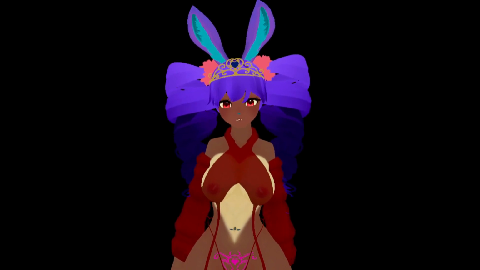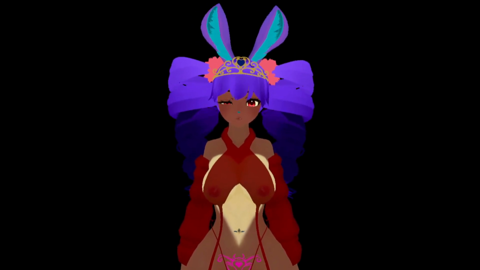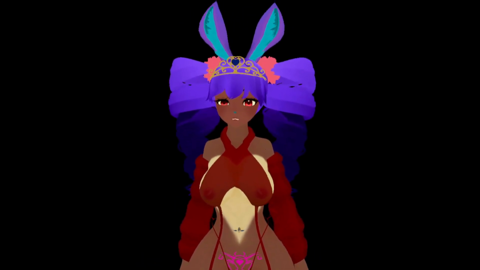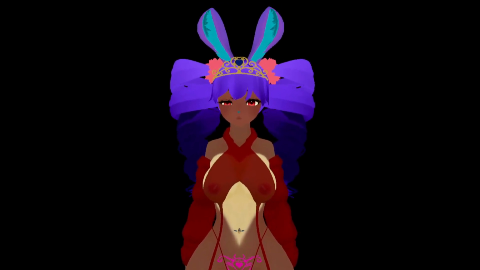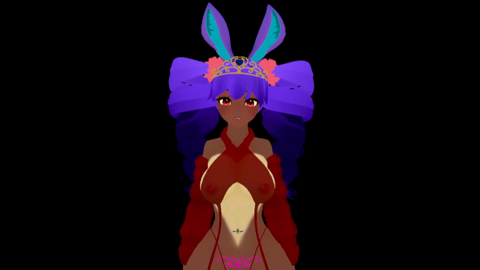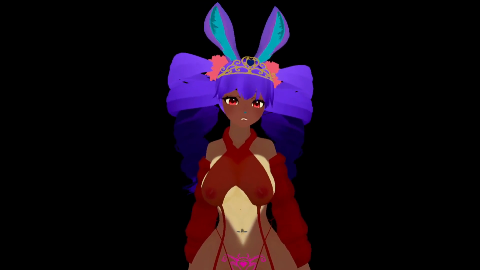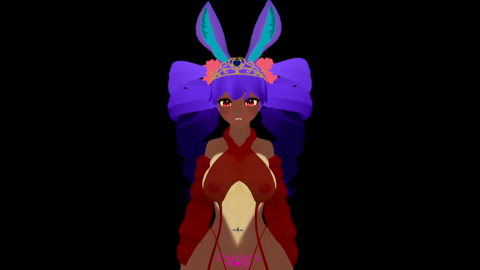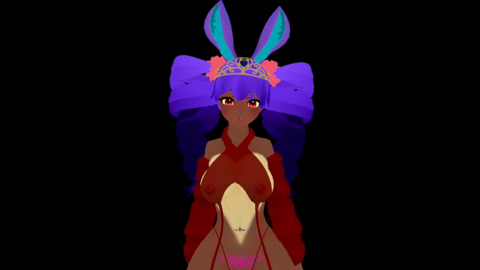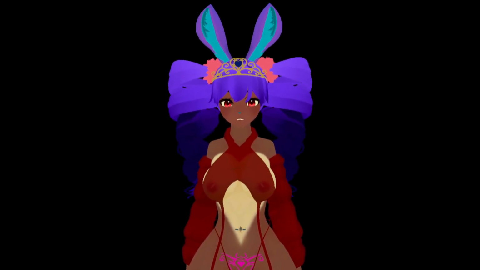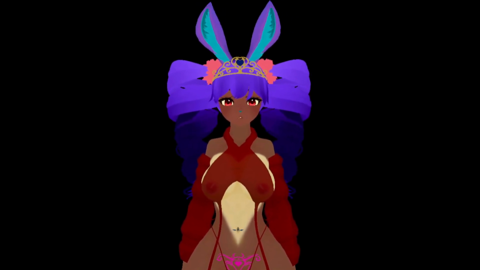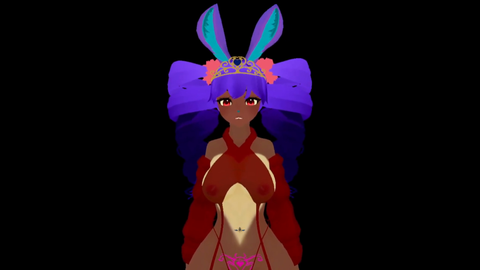On top of that, Warudo has the issue of, in order to import your model with shaders, that's me rubbing my eye, by the way. In order to import your model with proper shaders, you have to use their very specific SDK or template project, which for me came with errors. Literally importing the project that I downloaded from them gave me a bunch of errors, and I was unable to use any of the features to import my model and get it into Warudo with the look that I was expecting.